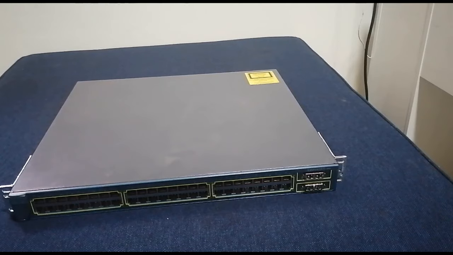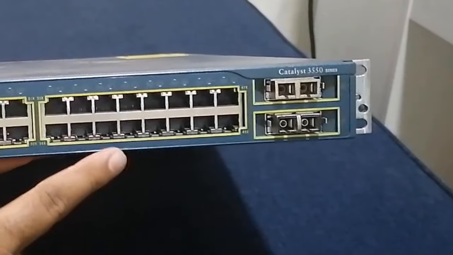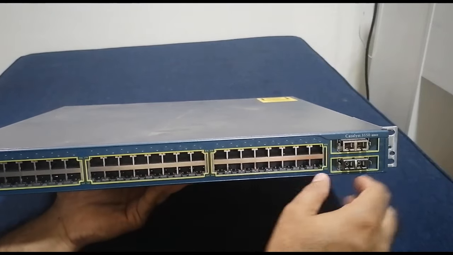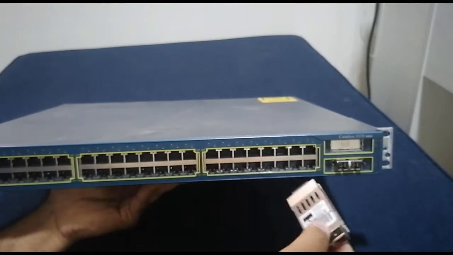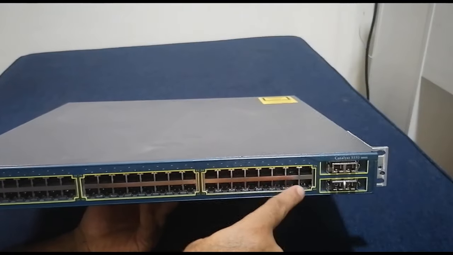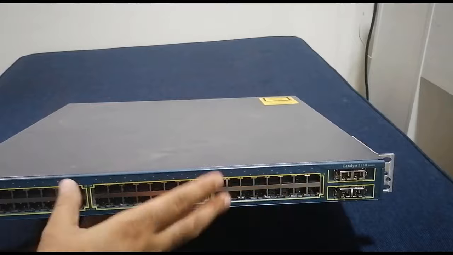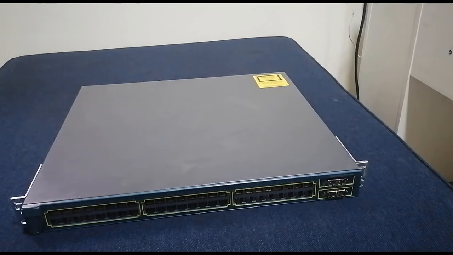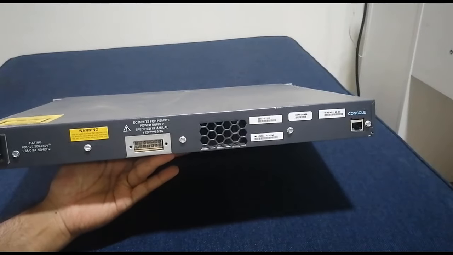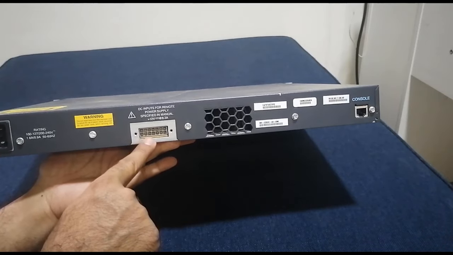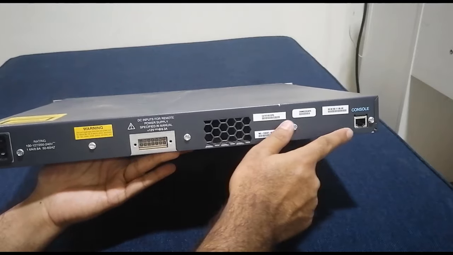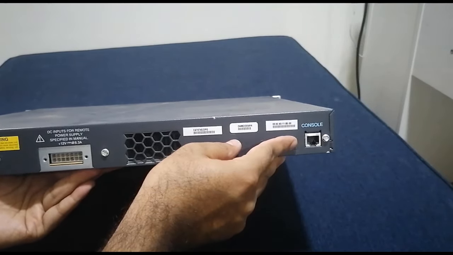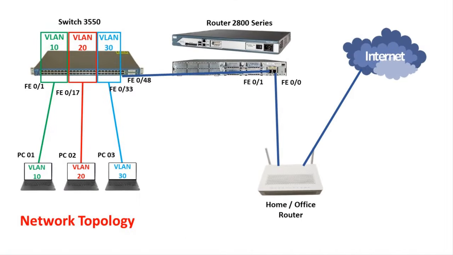Now I'm going to show you the switch I'm going to use in this video. This is the Cisco 3550, a 48-port switch. All ports are Fast Ethernet ports so we can transfer a maximum of 100 Mbps. Here you can see the optical interface where we connect the SFP card to make an optical network. I'm going to connect my Fast Ethernet 0/48 port to the router and I will create multiple VLANs — giving some interfaces to VLAN 10, some to VLAN 20, and some to VLAN 30. The back side is very simple: AC power input, DC or UPS backup power, and the console RJ45 port for configuration.